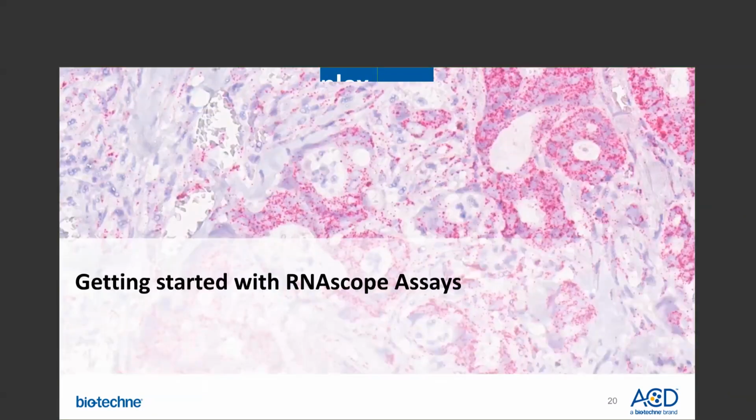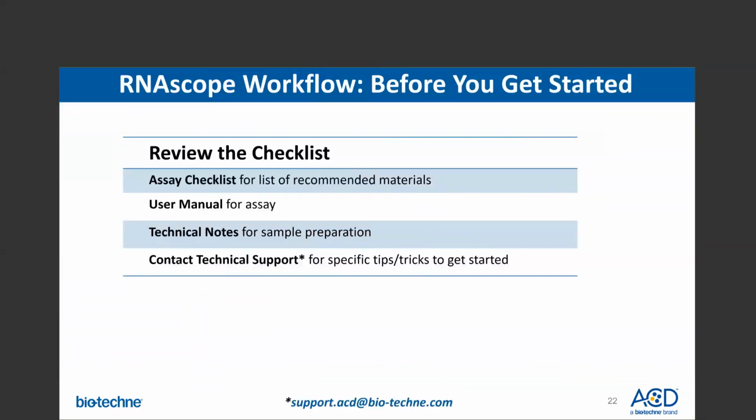We'll now dive into some of the tips on how to get started with the RNAscope assay. So before you get started, here are some of the important recommendations that we have. We recommend that you review the checklist, so ensure that you have all the recommended materials, have the user manual, also have the technical notes for sample preparation if applicable.